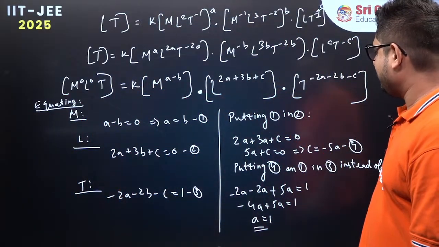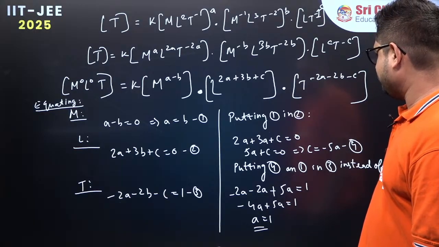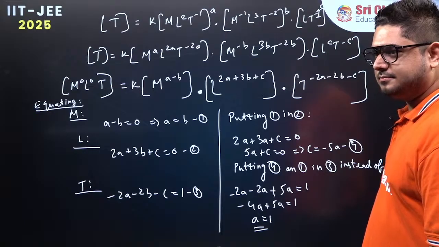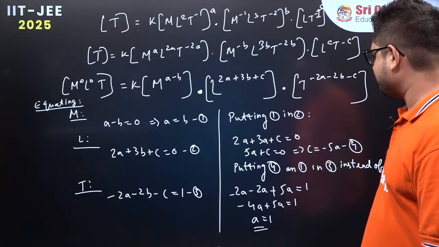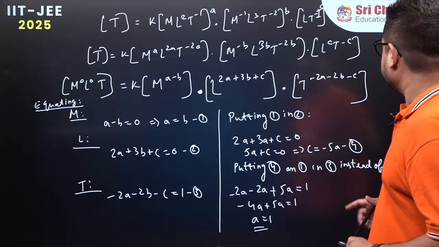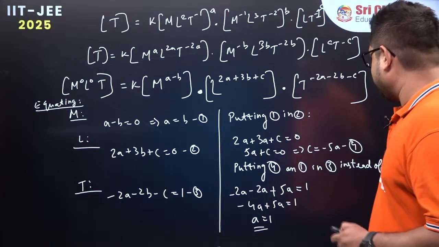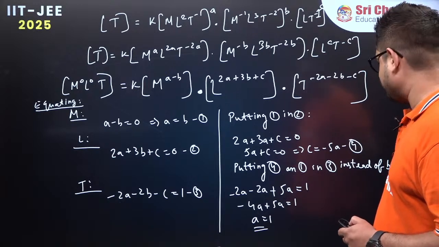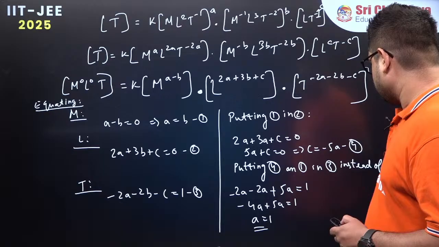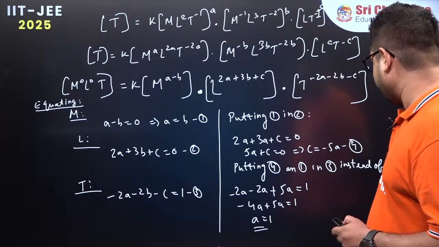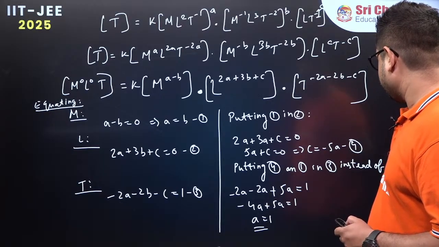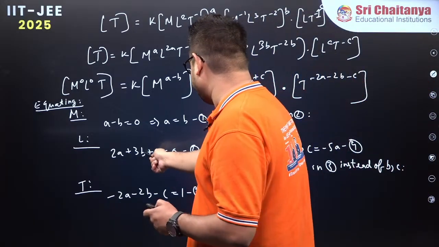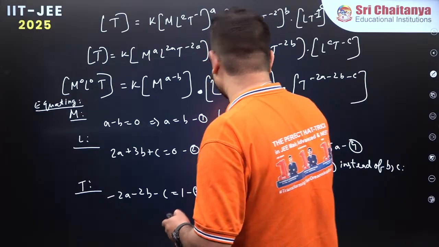Why minus A, everyone? Where is this minus A? It's minus A. Where is it minus A, where they were saying that? These equations are right, isn't it? A is equal to 1. Are you getting A as 1? Minus A. Minus 4A plus 5A. How are we going to be getting minus A? C is minus 5A, right? Over here we are getting it as 2A plus 3A plus C. That is, C is minus 5A.